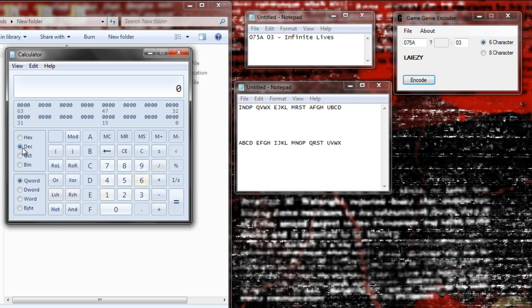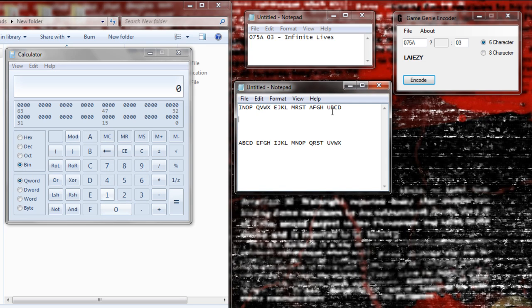As you can see, if you're in decimal mode and type in 0 and go to binary, you get nothing but a 0. So we'll know that our first one is 0, but since this is a 4-bit value, it'll just be 0, 0, 0, 0, which is no different from 0.